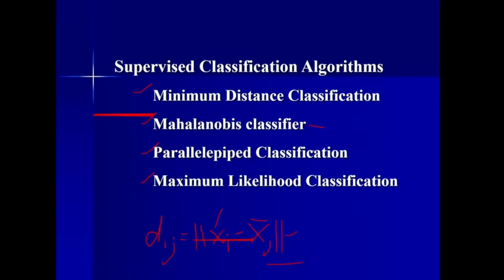The third one I have listed here is the parallelepiped classifier. This is also called the box classifier. By the name itself, suppose you have training data of water, first sample, second sample and so forth, say 10 samples, and it is a two band image. That means you have samples from band 1 for water and samples from band 2 for water. From these training samples of water you can find two types of variables. One is the mean of water, plus you can also find the standard deviation of this training data for water, for band 1 and band 2.